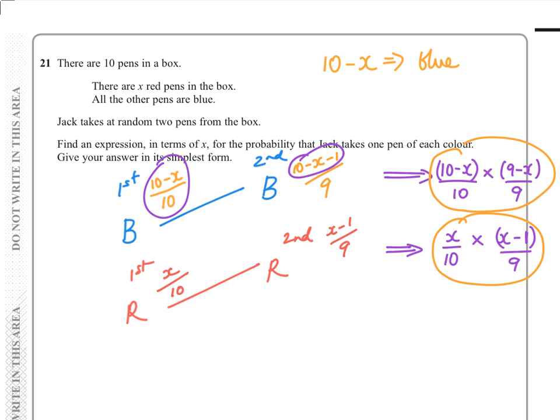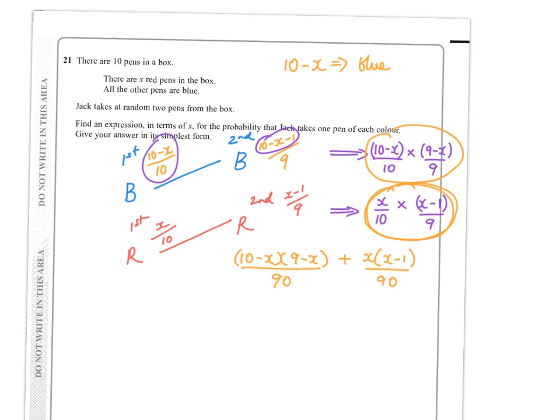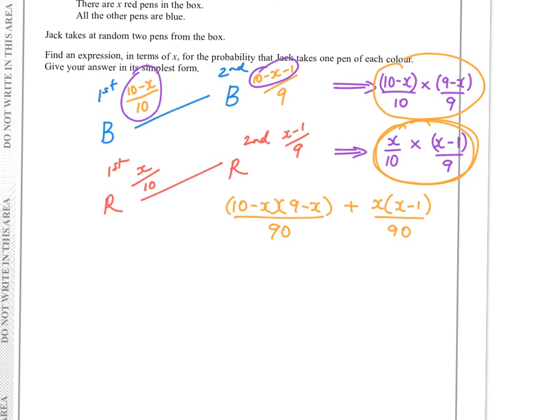So in this case, if I want to add these together, well, I want this one and this one, so I can look at the numerators here, and I can say I've got 10 minus X times 9 minus X over 90, plus this one now, X times X minus 1 over 90. Notice that I have a common denominator of 90, which is useful. And then it does say put it in its simplest form here. So let's just see what happens. I'm not one for usually multiplying things out without thinking in advance, but we'll give it a go and see if anything cancels and see where we end up.